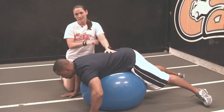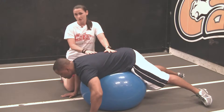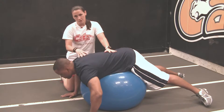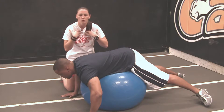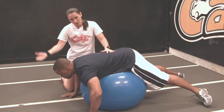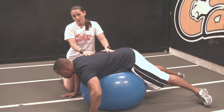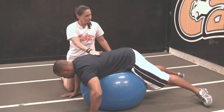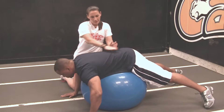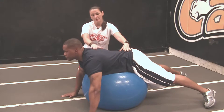Once you get your physio ball, this is a really basic exercise you can do at home that's safe. It's a little more advanced when you add the ball, but you can also do these on a table without the ball. We're going to start targeting strengthening exercises for the back, because when you're very pec dominant and rolled in all the time, these muscles get weak, and with weakness comes perpetuating the posture. This is called an ITYW series — just like the letters you're creating with your arms. Charles is going to be on the ball with feet spread apart for stability, in a nice neutral spine coming up into a little extension, which activates the extensor muscles of the back.